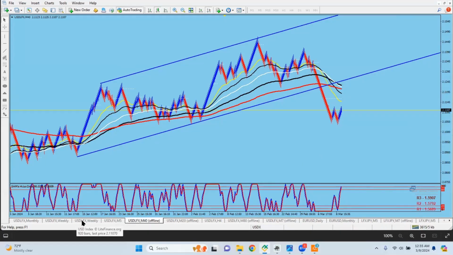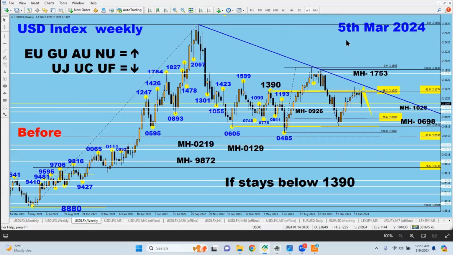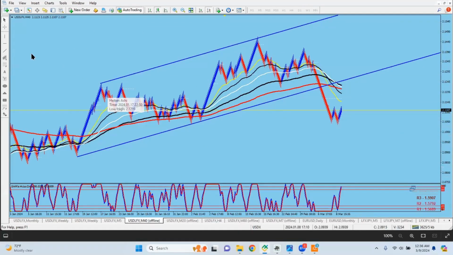The weekly chart of the US dollar index I made was this on the 5th, right? This is wave 1, 2, you can say that, harmonic, oh, forget about harmonic. So clearly this is wave 1, and this is 61%, right? So I said this TL is here, and price may go from here to here, or may retest this high here, 1390, and drop. So I was expecting a drop below 1390. It says if it stays below 1390. Where is 1390? 1390 is right there.